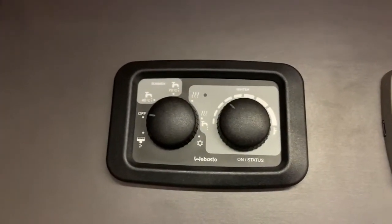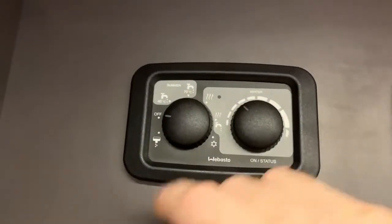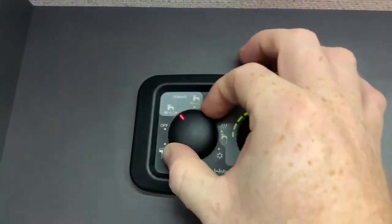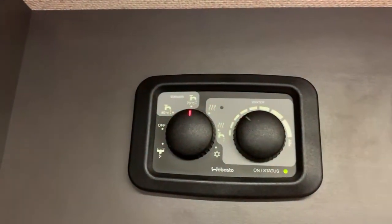That's nice and simple. So normal operation though, we're going to be choosing either the summer settings or the winter settings. So the summer settings are going to be heated water only at either 40 or 70 degrees, like so. And that's it. So we just choose either one of those depending on our preference.